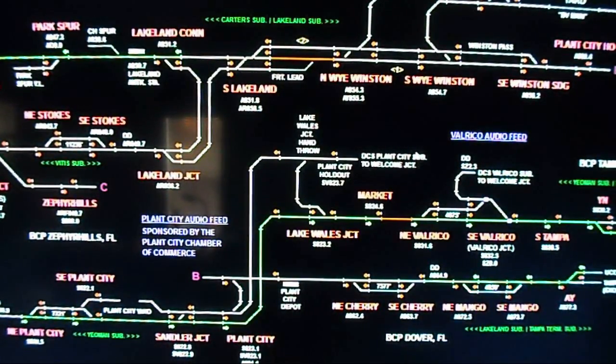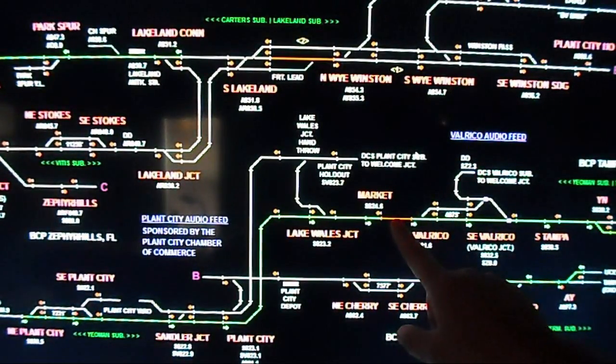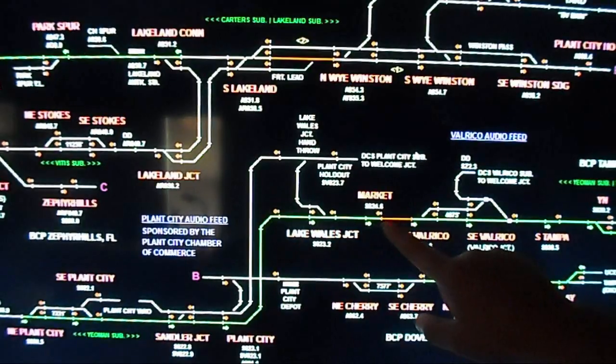As you can see, with this monitor — ATCS Monitor from Yahoo Groups — I can view and track all the trains that are going to be coming by my home. The Tropicana train you just saw went by. I live right here at the red mark. So when a red mark is coming from this way, I know to be out there when this lights up red. If it's coming from this way, when it lights up, I go outside just in time for the train to go by.